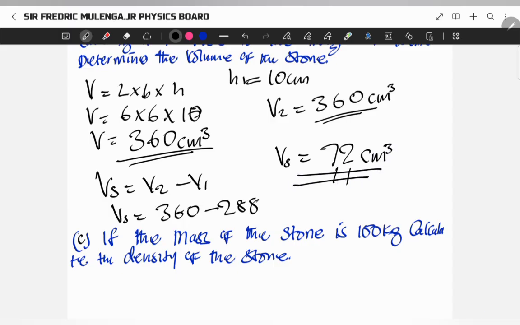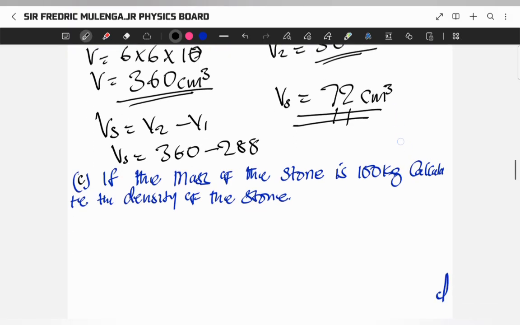We are done. So this is how you solve. So make sure you show your work when you are solving these problems. Remember, the marks allocated to this can't just be given after you put a correct answer. You always solve and give the correct answer after showing your work.